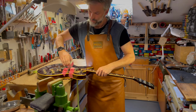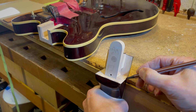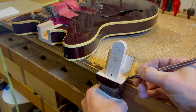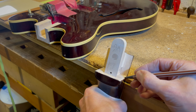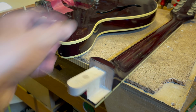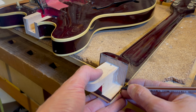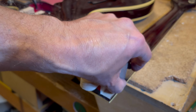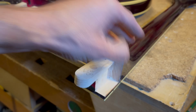And after a second successful dry run, things are gonna get serious. I'm marking the outlines of the maple neck with a black marker to avoid getting a white gluing line. I talked to the customer and he told me not to do any touch-up repairs on the lacquer. So this is the easiest way to make the contact between the two surfaces as invisible as possible. And as you can see at the top of the neck heel, Gibson has done this before. And this is a common way to make nice looking glue joints on dark colored woods.